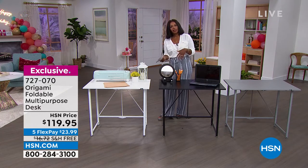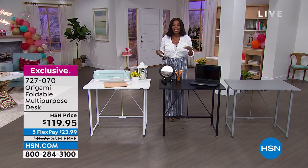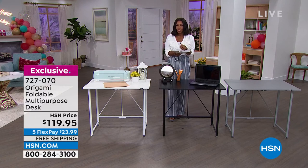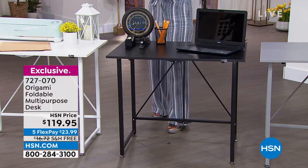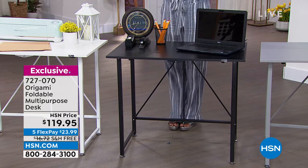It's not necessarily a school desk or a craft desk or a sewing desk or a home office. It's whatever you need it for because this is a multi-purpose desk. It folds up when you're not using it or if you need to transport it. And when you need it, it's there for you. In this case, it's set up as a home office or a homework station. How are you going to use yours?